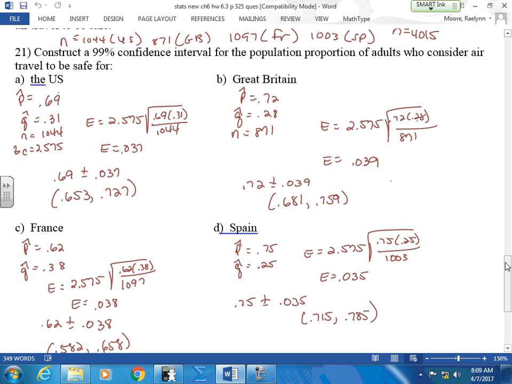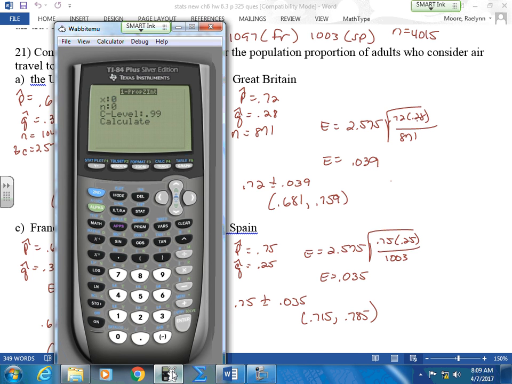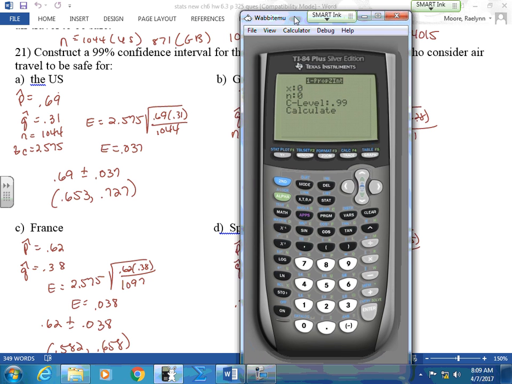Okay, so now, here's a problem. If I go to put this into my calculator, I can't do this one. Because my calculator says I need the x and the n. So again, I'm going to come down to A. It needs an x and an n. I know what my n is. I don't have an x. So how can I get an x out of this? How did we used to get a p-hat? We said x over n. So reverse your thinking.